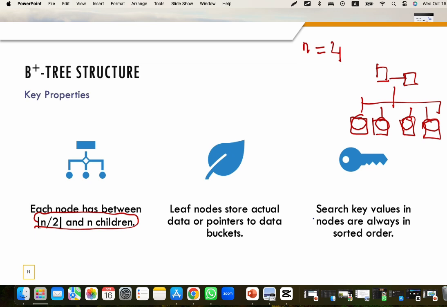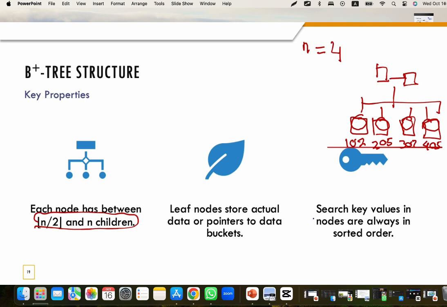Talking about the key values, within each node the student IDs are kept in ascending order. If a node has keys 102, 205, 307, 409, they are sorted in that order.